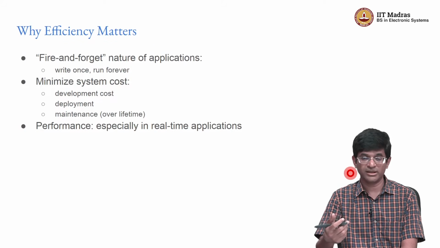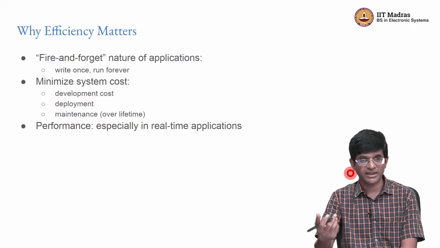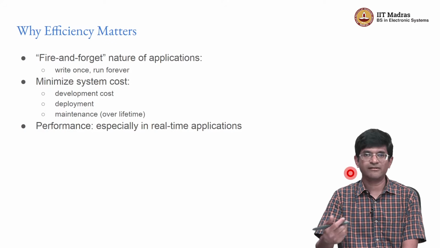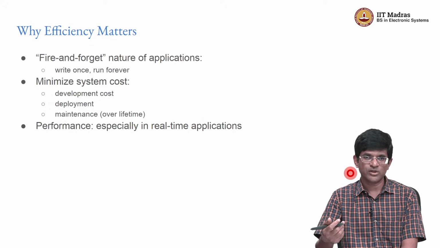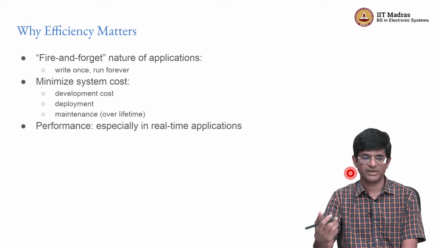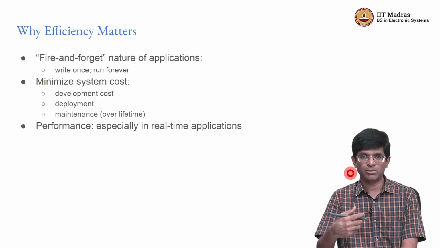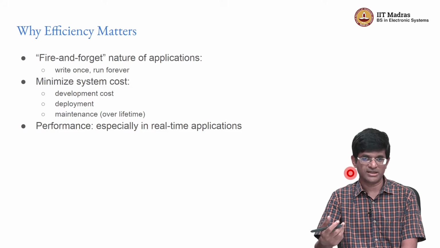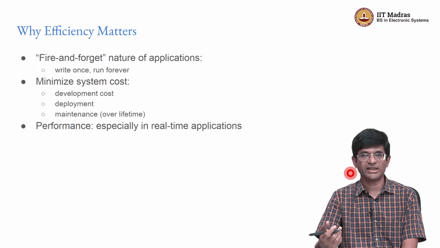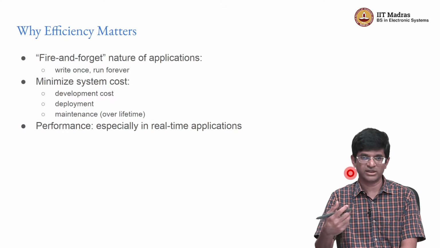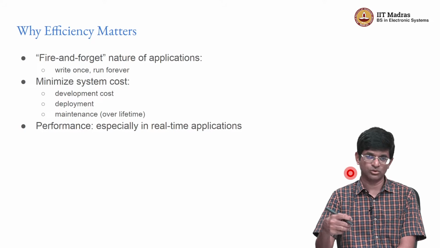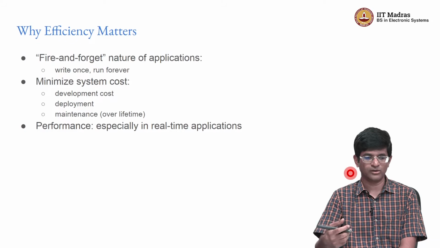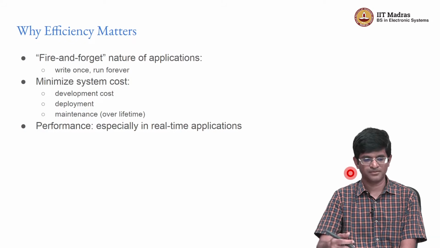This is absolutely important, and the cost itself can have multiple dimensions of its own. The first might be just the development cost, meaning that sometimes you might be willing to choose a particular set of components just so that you can get going fast, right? But then comes the deployment. You actually want to deploy it at scale, you want to release multiple of these systems, and the deployment cost starts to matter. And then eventually you might have some kind of a maintenance cost, which means that over the lifetime of the system, how often do I need to upgrade it? Do I need to change anything in it? Are there things that I need to alter or modify? All of those contribute to the overall system cost.